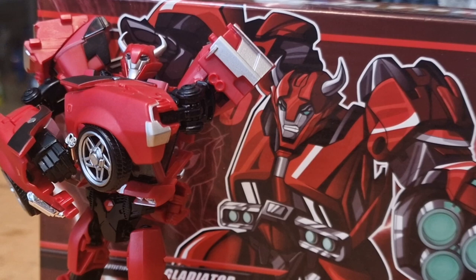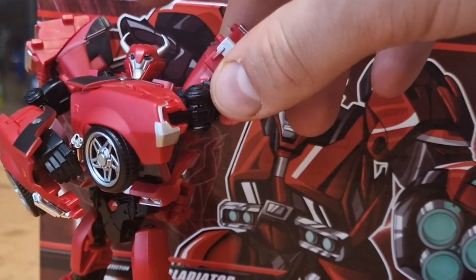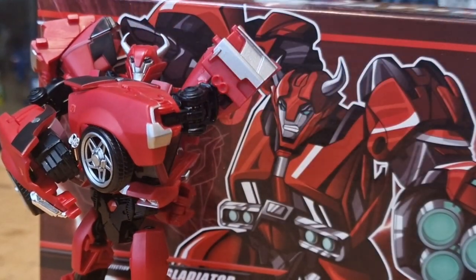But then again, there are some flaws that do keep this figure back, which is, like always, the wobbly heads, which is a bit unfortunate. And of course, the clear plastic is a bit unfortunate as well, since it does have a tint of breakage. But if it does happen, you can always contact Soshi's store for a replacement part. Well, yes, it may take some time, but it is possible.